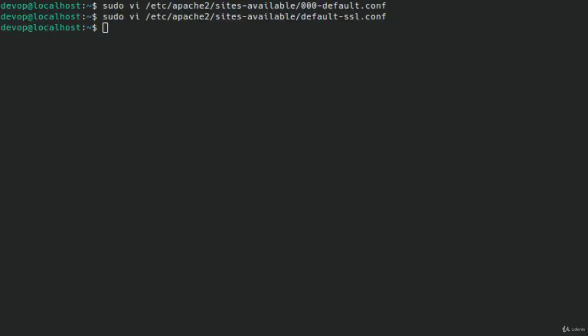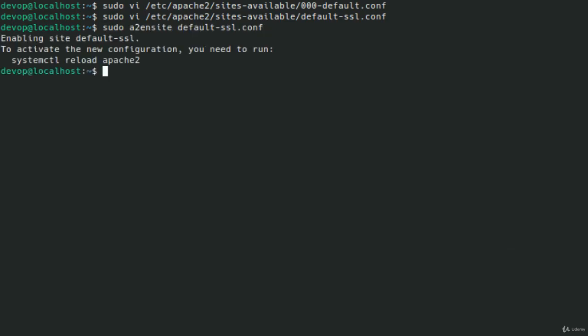Next, we need to enable the website configured by default-ssl. You will see the default-ssl listed in /etc/apache2/sites-enabled.